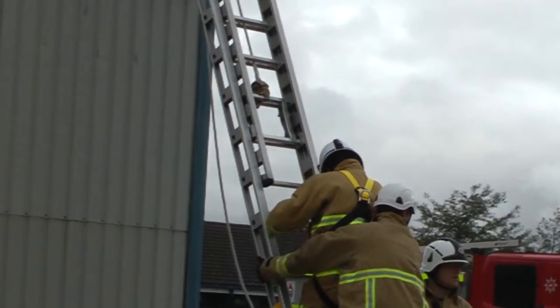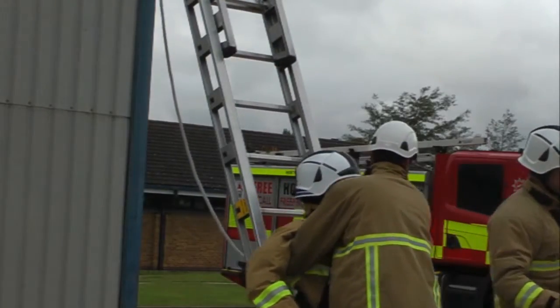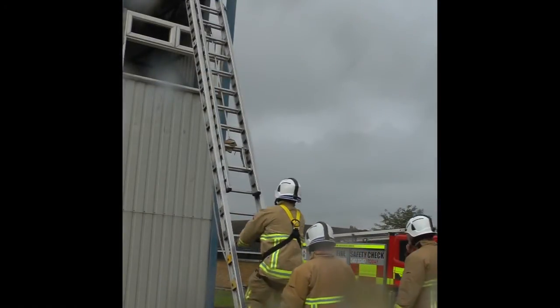How far have you got with that training? We decided we needed to get some training out immediately because we'd gone a long time without actually teaching people how to get casualties out of a building down a ladder safely. So a quick win was to send instructors out to stations to train with a dummy — that was phase one. Instructors went out to all the stations and trained with a dummy. The only safety measure we put in was a line around the dummy in case the person carrying it became unstable and we needed to take the weight off them.